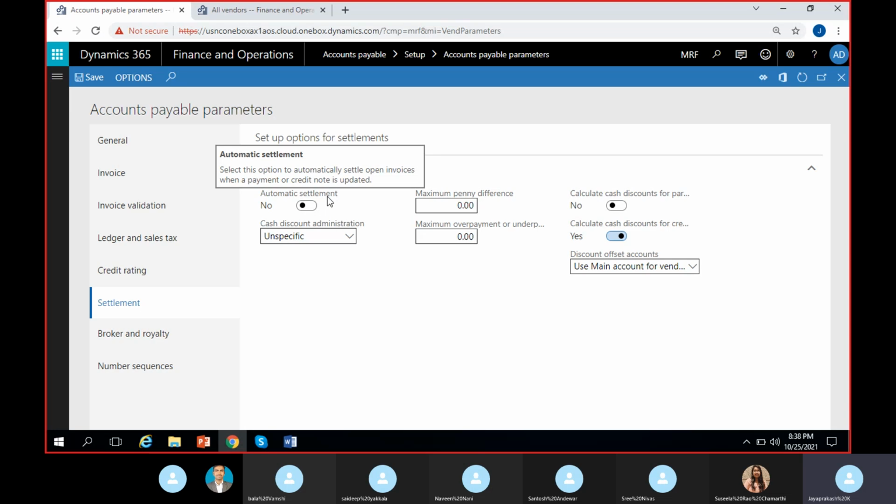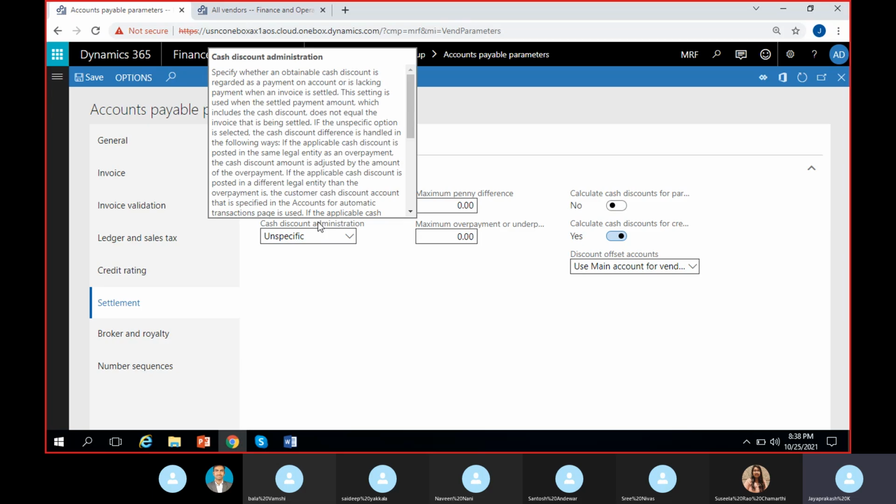If you post any payment transaction, but if you settle it to a specific invoice during payment only, it will get settled to that invoice only. But if you post any open payment transactions, it will get automatically settled to the open invoice transactions. In such case of automatic settlements, how the cash discount has to be followed and all parameters are here.